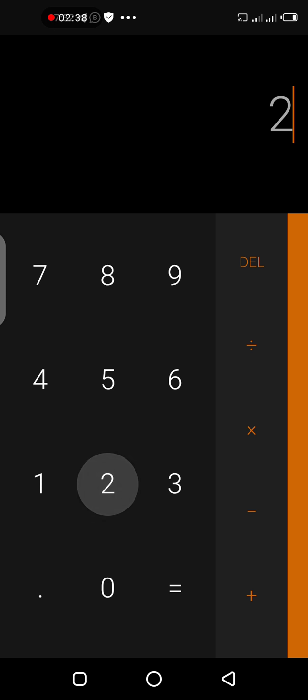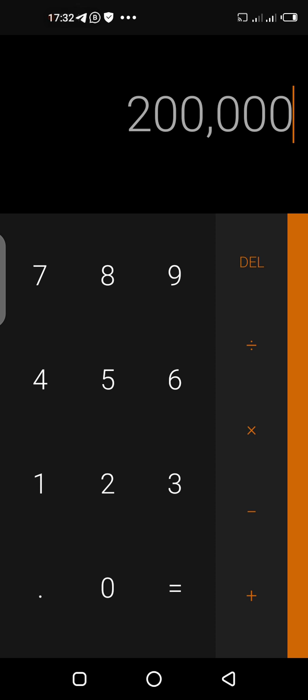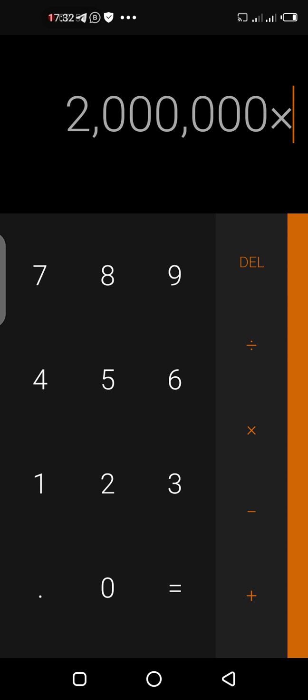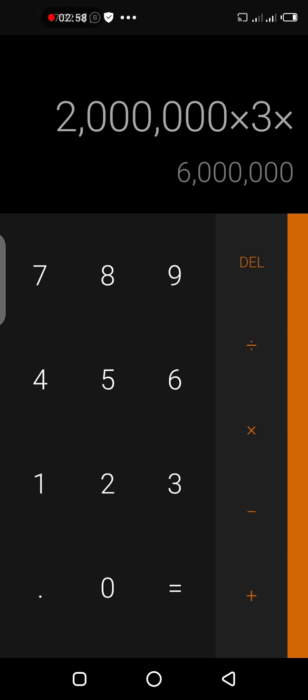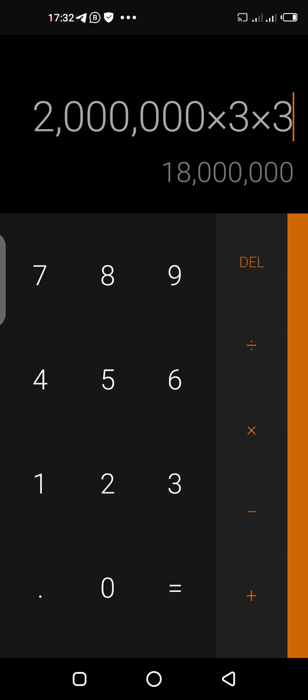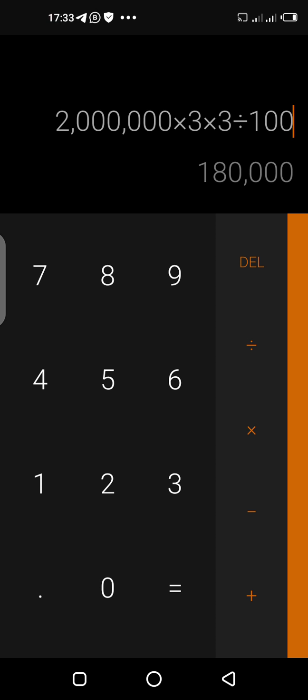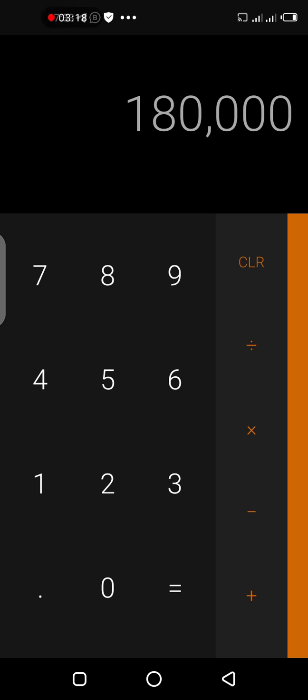All right, so in the first year, Mr. A took the loan of 2 million. We need to determine the interest he will pay at the end of the first year. Remember, our rate is 3%, and the full loan runs for 3 years. So 2 million is the principal, this first 3 is the rate, the second 3 is the time, and this will now be divided by 100. So we have an interest of 180,000.